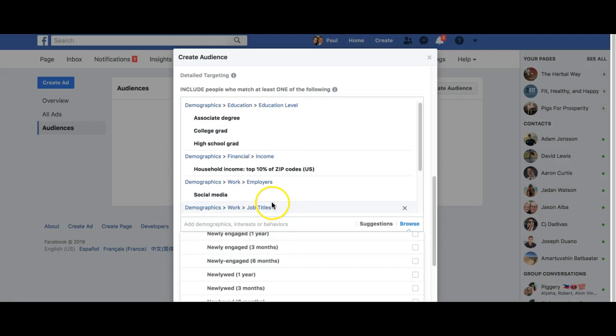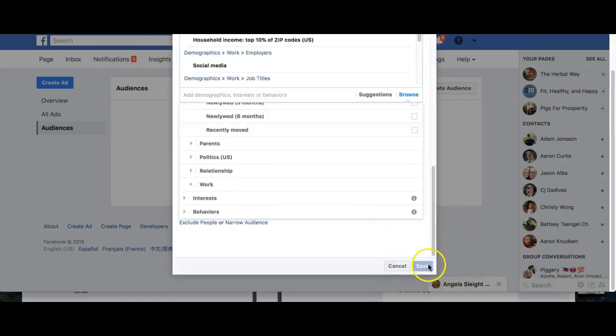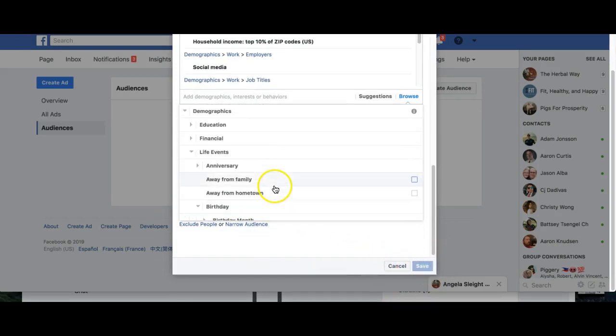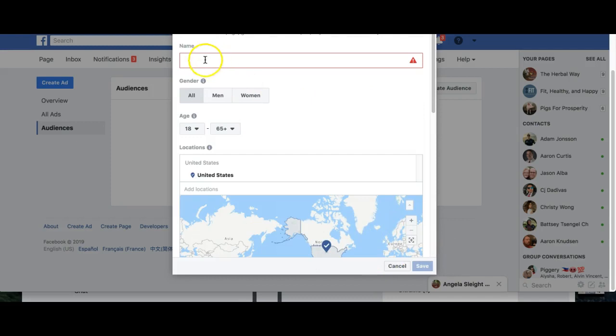And once you do that, the next thing you need to do is to save. But you notice how it's grayed out? That's because I haven't yet done my title. So this is how I like to do it. So gender, we're doing both male, female. We have 18 through 65.